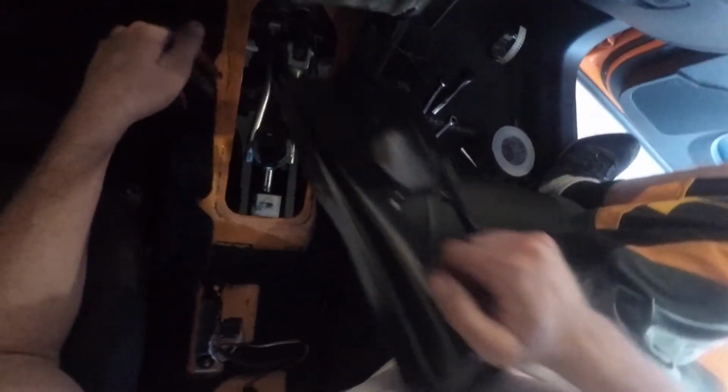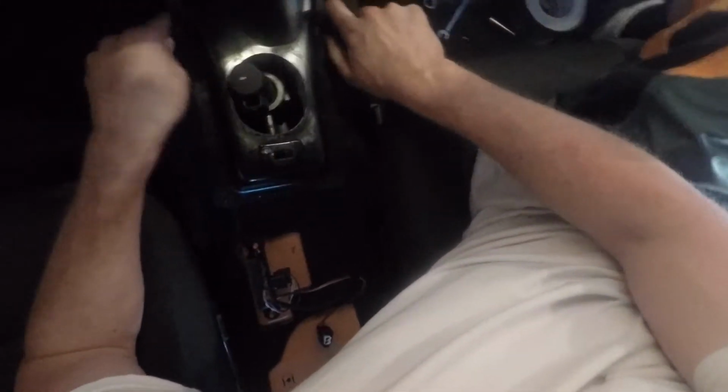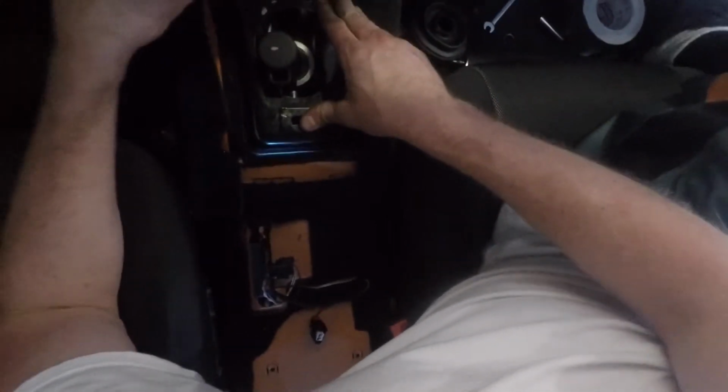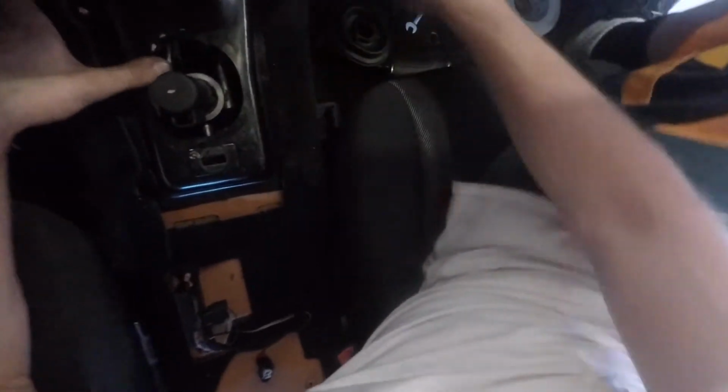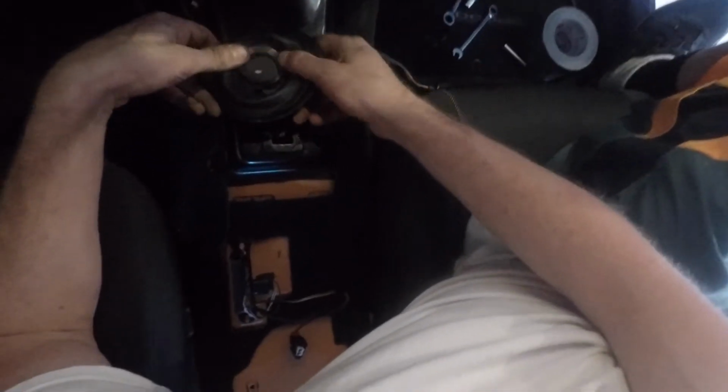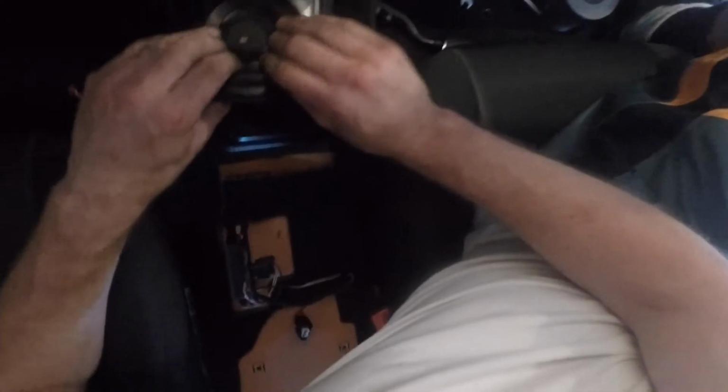Now what we're gonna do is we're gonna put this back on. We're gonna put the shift boot back on. Should this slide over?